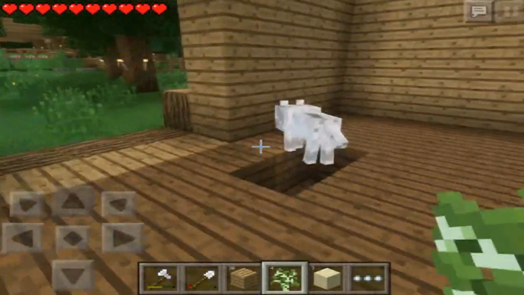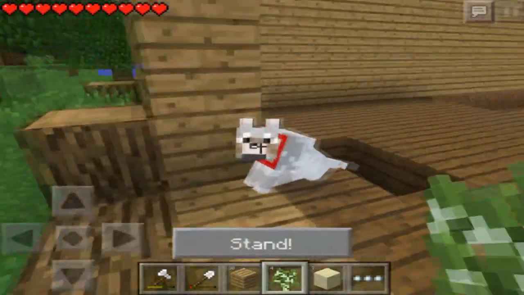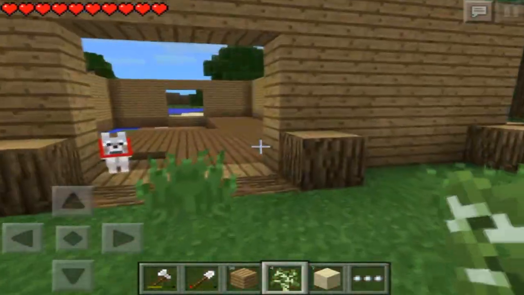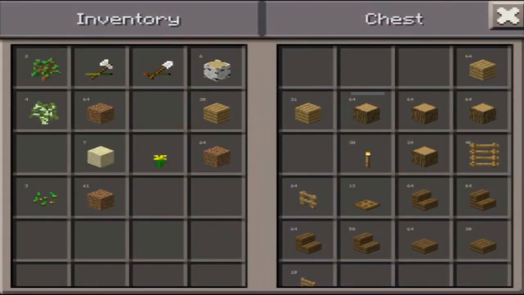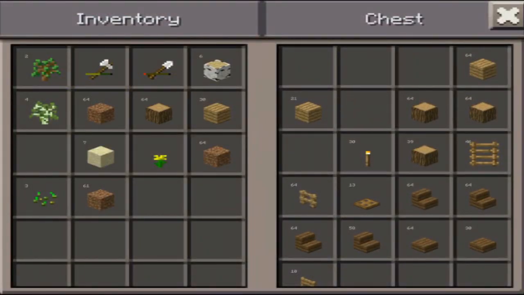You're in a little bit of a situation there. Let me help you out of there. Come on, get out of there. Okay, now sit. There we go. So now you're guarding the entrance. Okay, that's pretty cool. So we've done that. Now let's go back to the chest and get some of our logs, because this is where we're going to have some fun.